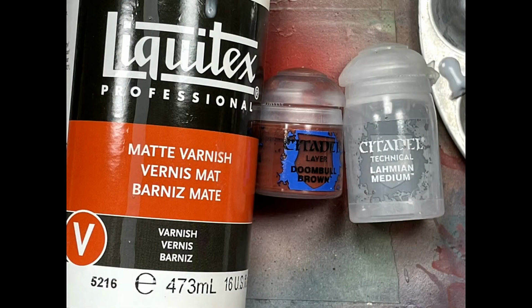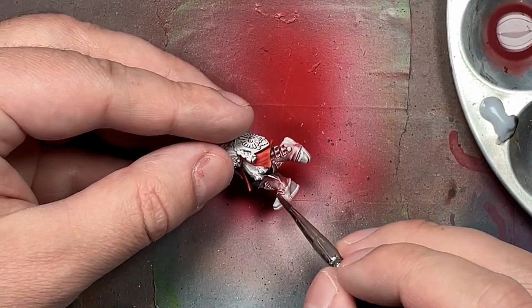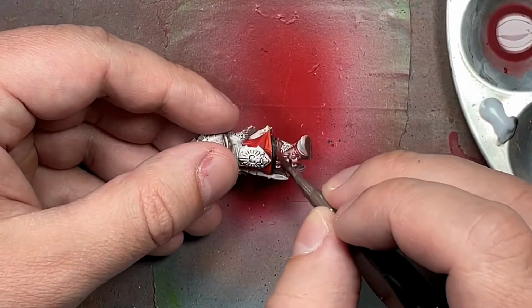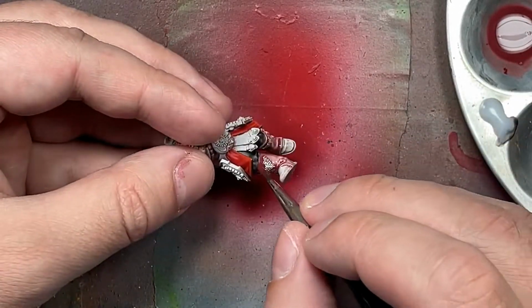And now with the exact same mix except with Doom Bull Brown, which I apply to the gloves and the boots essentially, but the matte varnish probably wasn't needed. It lightened the color of Doom Bull Brown to make it kind of pink.